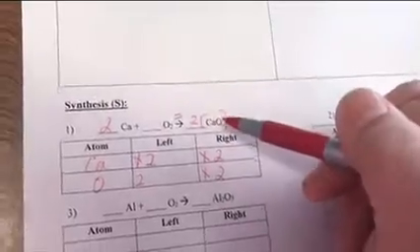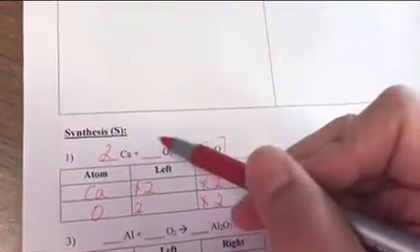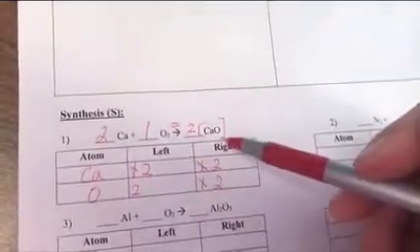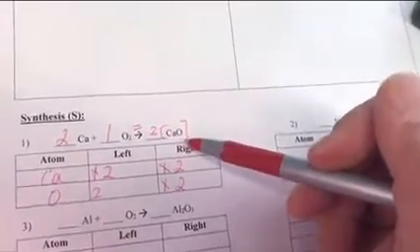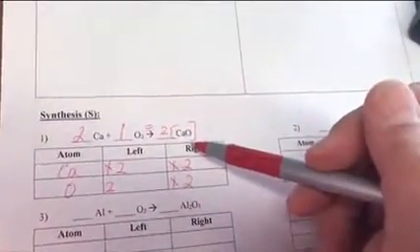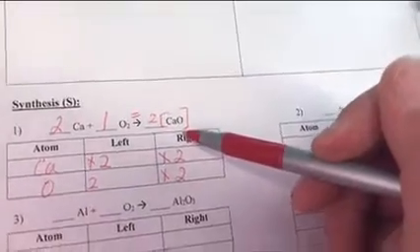Now, when everything's balanced, if I have a leftover coefficient, that leftover coefficient must be 1. So this is my answer. You only put the 1 at the end after you make sure that everything's balanced. You don't want to start with the 1 at the beginning if you're not sure whether they're balanced.